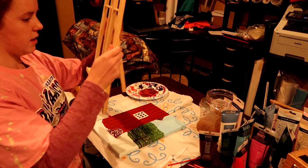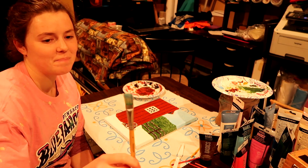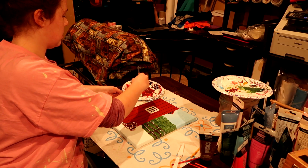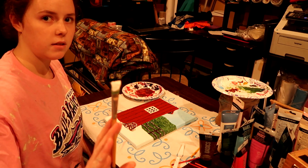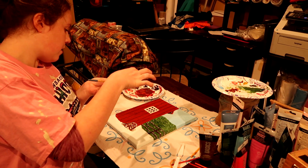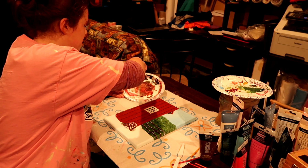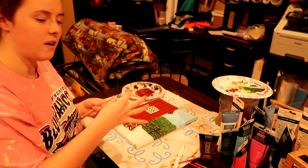So, move all my stuff out of the way. And then I'm gonna do this one. This one's bigger. Okay, so the bigger the paintbrush, the better. Alright, and it's got blue stuff on it, but that's just from my painting class. Take a nice glob and splash, put it all over your paintbrush. Alright, so you got a nice glob of paint on your paintbrush. And watch, so you take it, you pull back the bristles, and you flick the paint on, and I need more paint. Alright, but what it is, you flick the paint onto your canvas, and it makes it look like snow is falling.